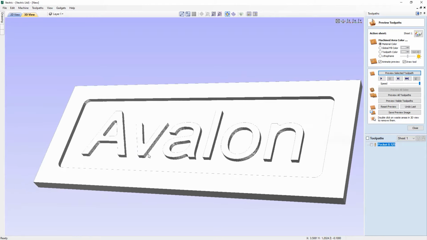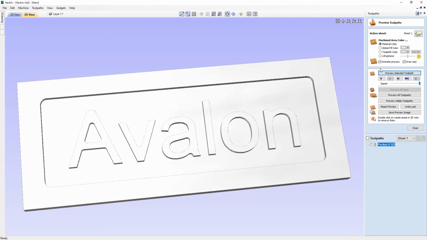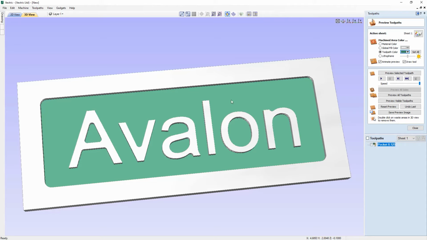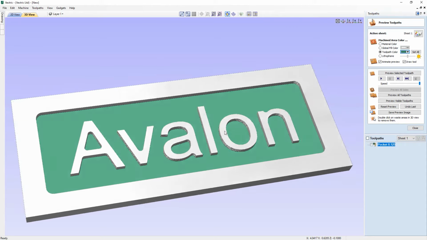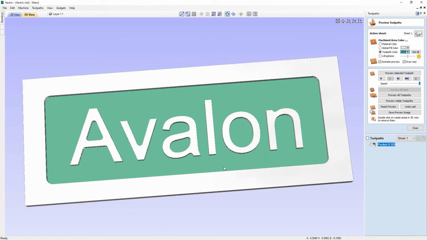And if we wanted to, we could look at further altering how this is previewed in our toolpath preview. Let's say we wanted to paint that up in a green colour. Well, we could simply go to the toolpath colour and use this option here, select green, and then you can see it's just updated there for us. So we're always getting a good indication of what our part is looking like in this toolpath preview.